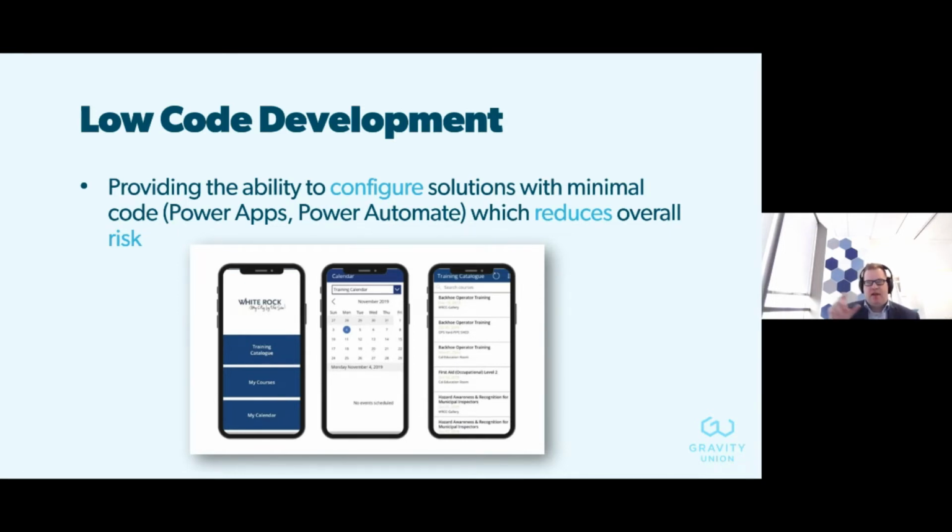So it's probably a little bit more risky than pure play out of the box functionality or configuring your platform, but certainly reduces the effort, I don't know if by a factor of 10.